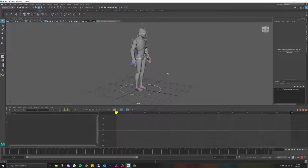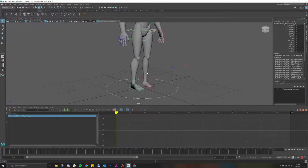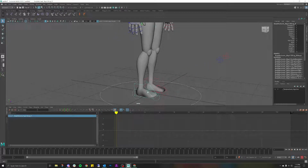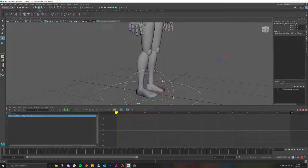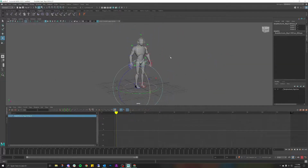We have recently noticed that there can be some trouble on the toes. So to combat that, rather than use the controllers that are already here, I prefer using the controllers that are on the foot, and that makes it a lot easier to avoid any errors.